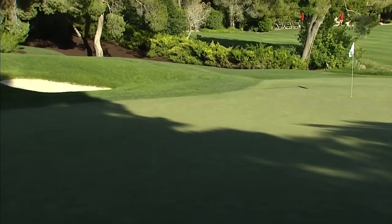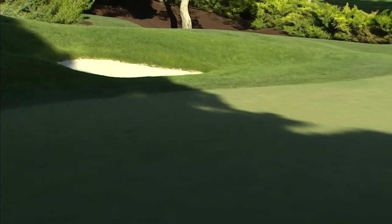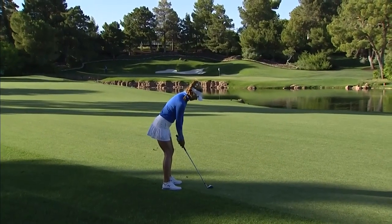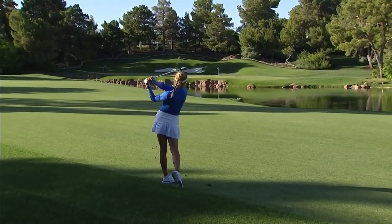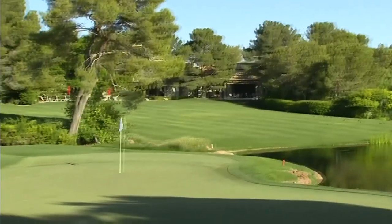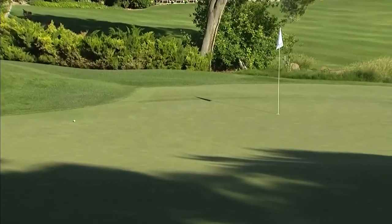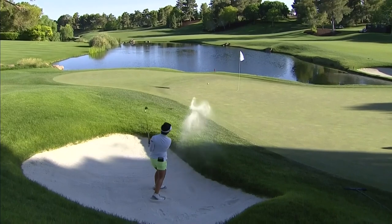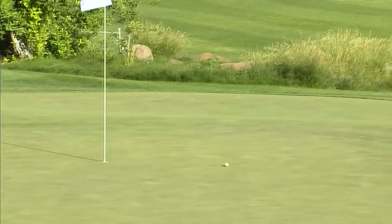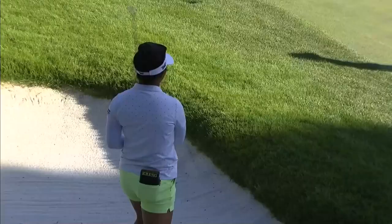Basically this is just a good 7-iron and she can leak it a little right. Yeah, the miss would be right here. She hit the shot she wanted to — it just carried and bounded way too far. Don't hit that little weak right shot. Pretty solid there. Here to not try and play the hero shot — leave it in the rough. With Allison around about 20 feet, that's a smart play there for Megan. That landed pretty softly.